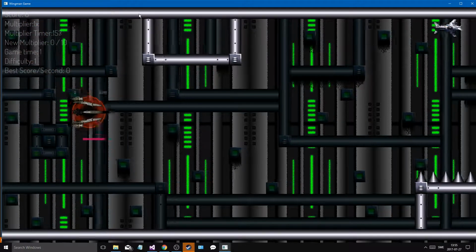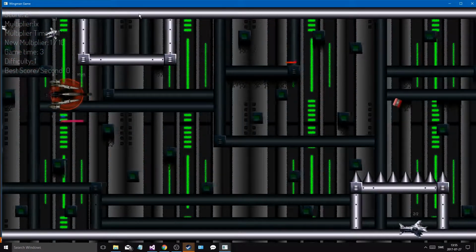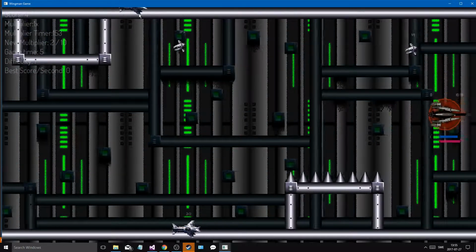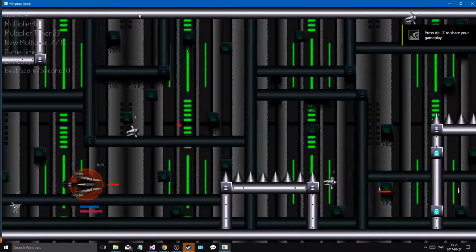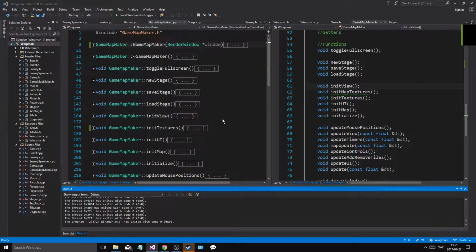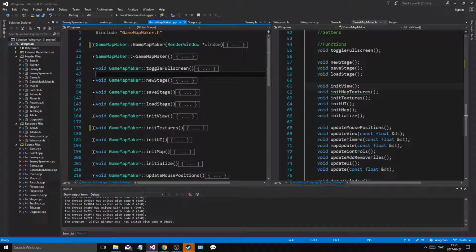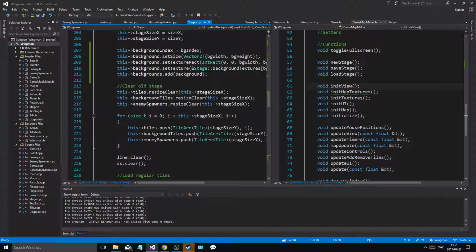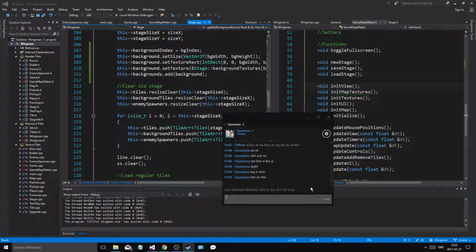Let's go and set up game map maker, and then we have to do collision as well. Yeah, we have to fix the collision thing. But let's set up game map maker.